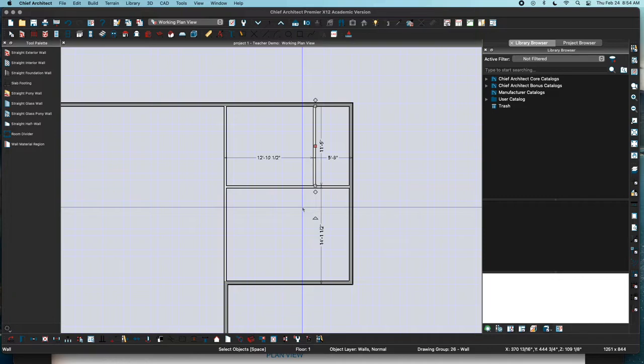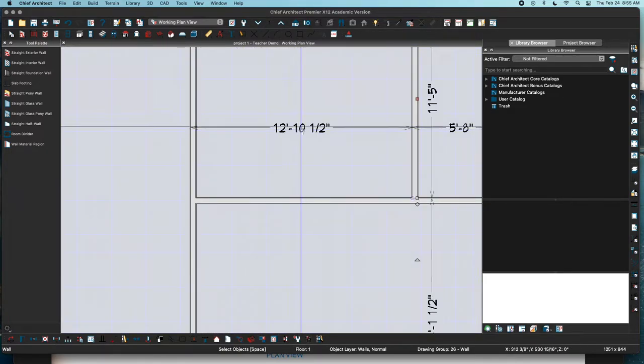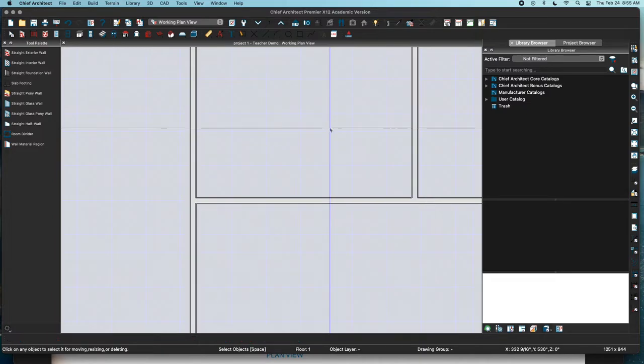Something you're going to notice here in this program that I didn't spend the time setting up, which you can, but I just didn't think it was necessary for the first one, is notice that this dimension now says 12 foot 10 and a half, even though we made it the right dimension earlier. It's going now from the outside of this wall to the inside of this wall instead of going center to center. Don't worry about these dimensions. You just follow along with what I'm doing and it'll be fine. Okay? Everybody got that? So if you see a dimension that is off, don't change it again. Just follow along and we'll be fine. Hit escape a few times.